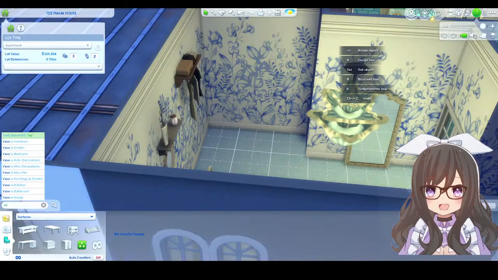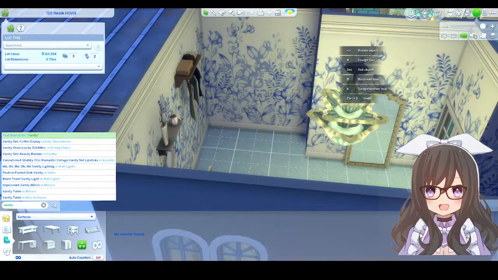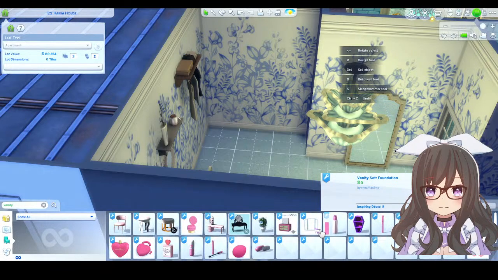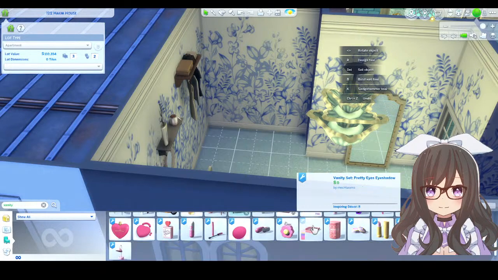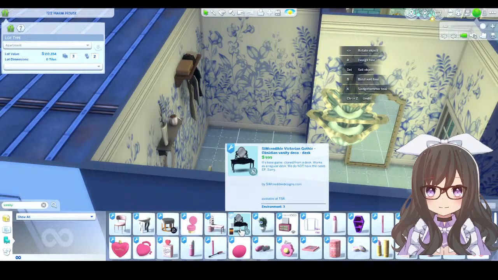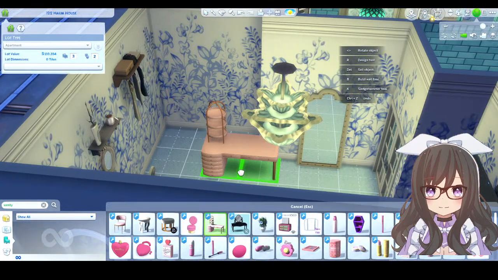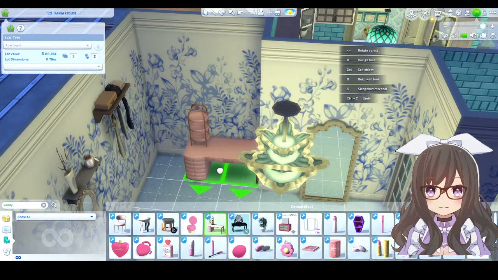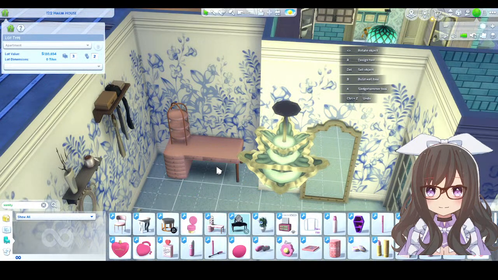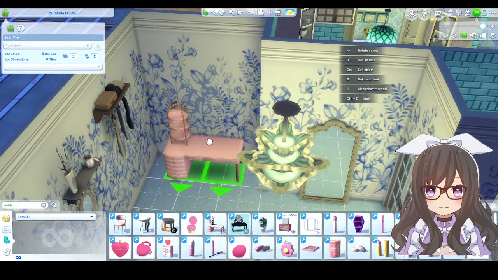Oh, do I still have it in CC in blue? No. Is that only pink? Will that one come in pink? I think it came in white. That's not what I'm thinking.